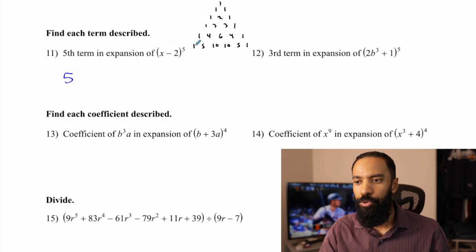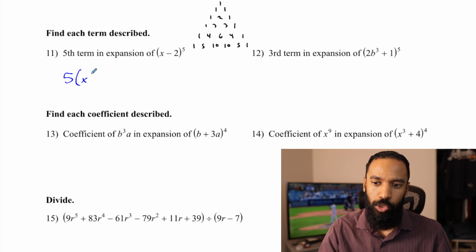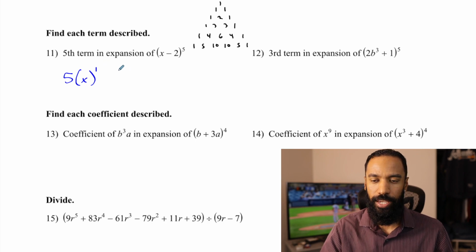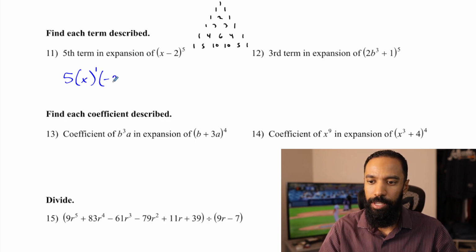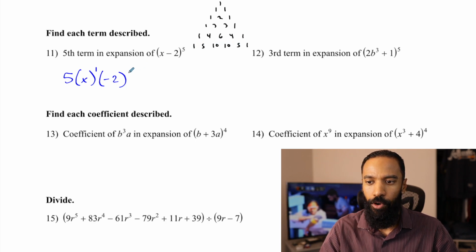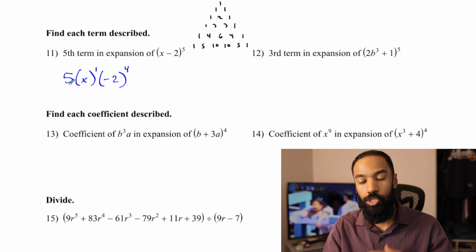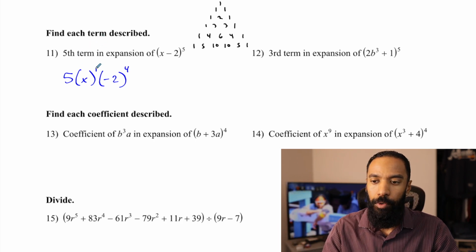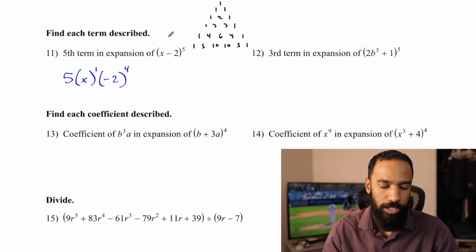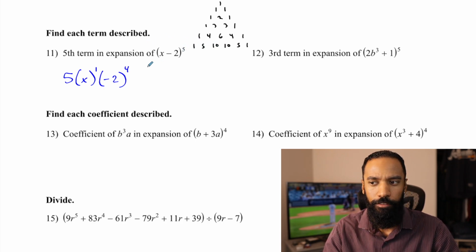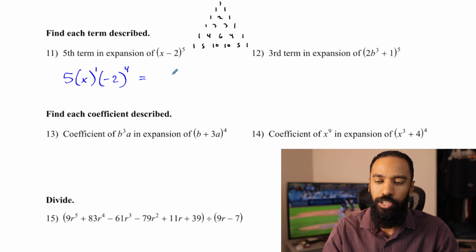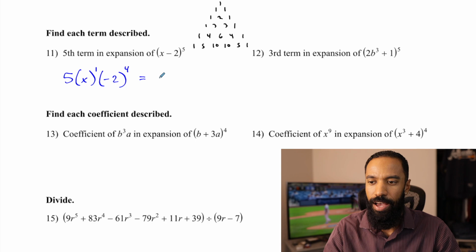And then if you recall, the first term gets raised to the 5, 4, 3, 2, first power, and then the second term gets raised to the 0, 1, 2, 3, 4 power right there. So this will be where we get our 5th term from, okay? Remember, 1 plus 4 should be 5 in case you mess something up, in case you count 1, 2, 3, 4, 5. This shouldn't be to the 5th because 1 plus 5 would then be 6. Negative 2 to the 4th is still a positive 16, and then times 5 is 80.